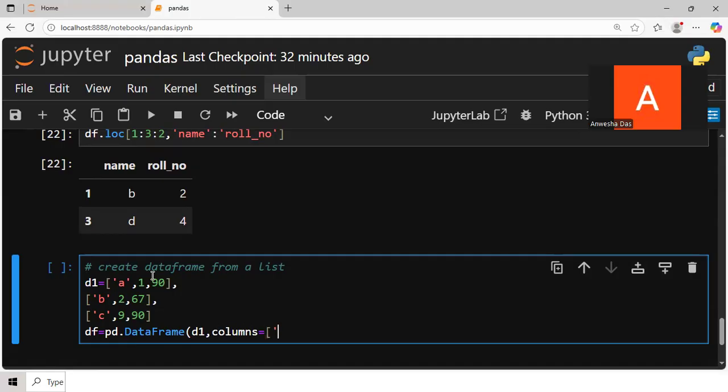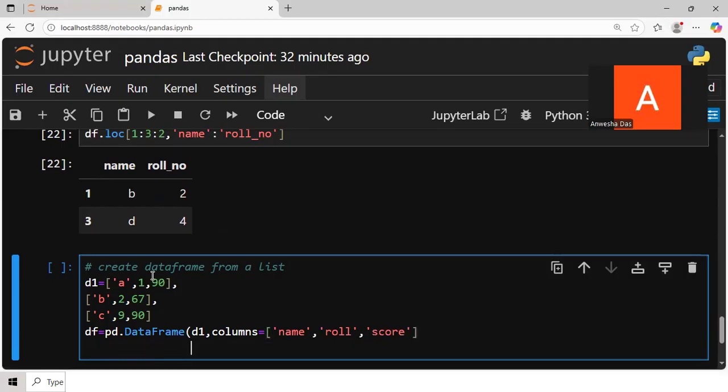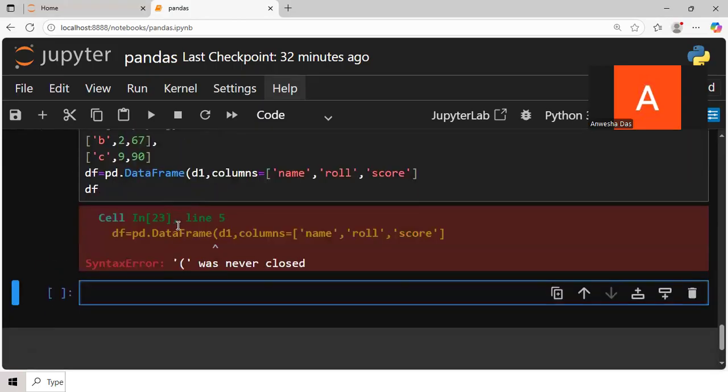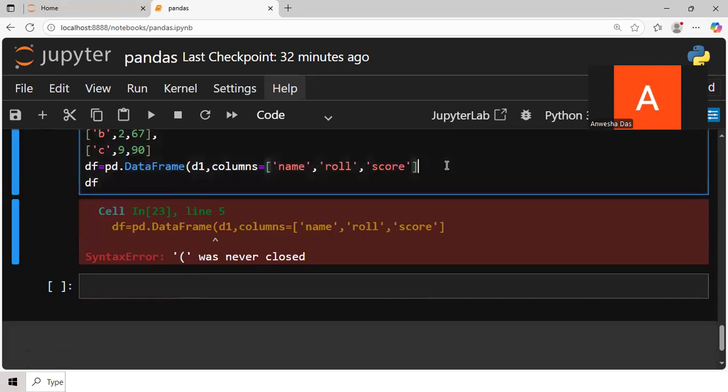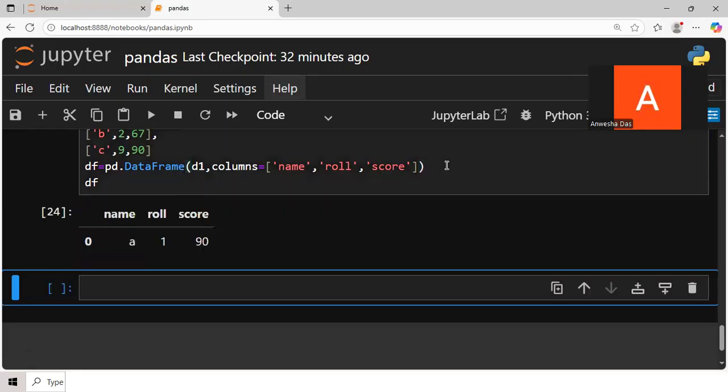The first is name. Second one is roll number. And third one is score. And simply I'll write df here. One error I got because I have missed the first bracket.